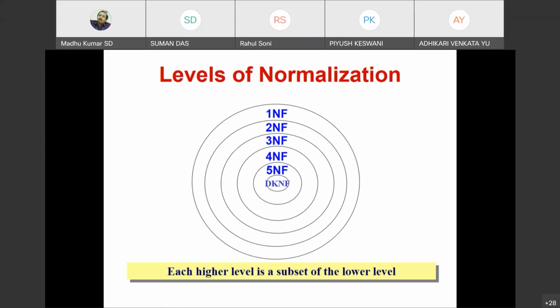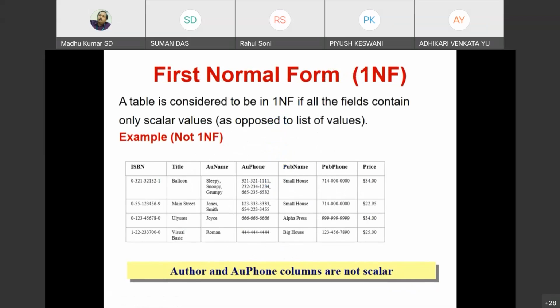It is very important. Please note that a relation which is in DKNF, domain key normal form, satisfies the condition for being in fifth normal form also.